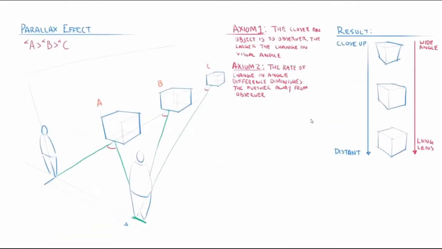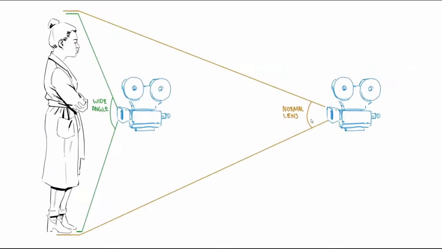Because the difference in the angle of light is going to appear drastically different the closer you are to an object, the wide-angle lens has this tendency to produce a very dramatic-looking effect. So you can see that the further you bring the camera away from the figure, the angle that light has to travel to reach the lens becomes closer and closer. The practical effect of this is that as we use a wide-angle lens, all of our vertical lines are going to be somewhat curved. Everything that's above the horizon line is going to curve upward more and more, and likewise everything that's below is going to curve downward at a more extreme rate.